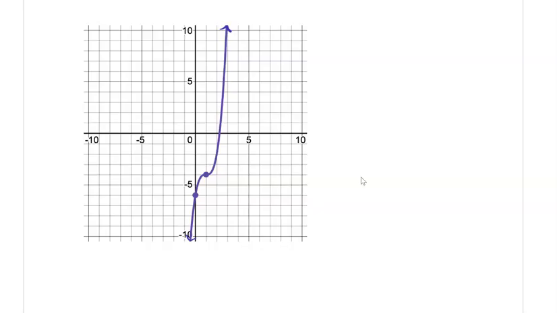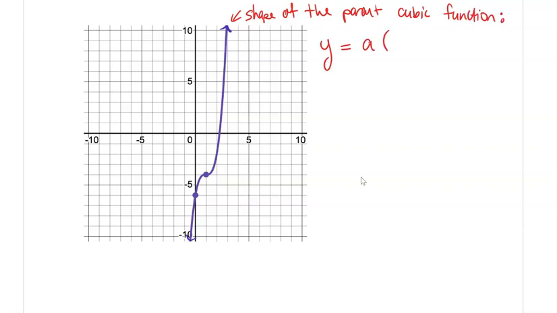Okay, so now I want us to take a look at going the other way. What if I'm given the graph for my function, and then I'm being asked to write the equation? So what you have to do is notice it's that squiggly S shape. So this has the shape of the parent cubic function. And so that's what tells us we want to use a HK form for a cubic. This is going to be the template we use because of the shape that this graph has.